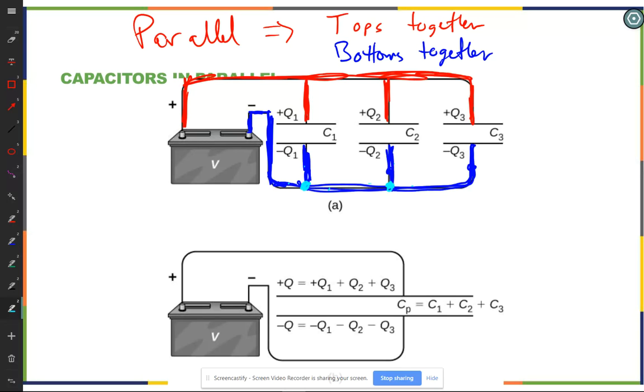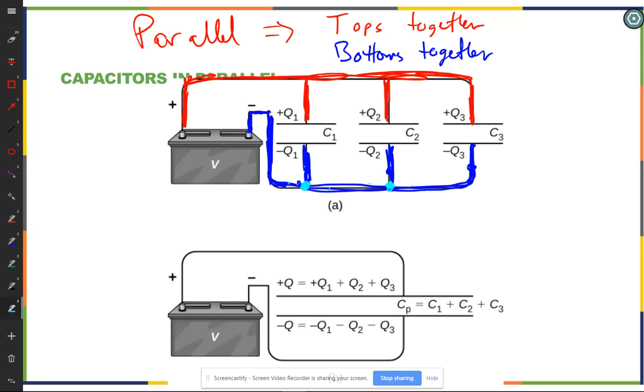Now that we've established that these are parallel, I'm not going to do the math on this one. It's pretty simple mathematically. It's pretty simple conceptually. For a parallel plate capacitor, the capacitance is proportional to the area of the plates divided by the separation. If I have these capacitors connected like this, what I've done is just made bigger area on top and bottom, right? And so if I add up those, I should have a bigger capacitor now because I have bigger area. And that's exactly what you do.